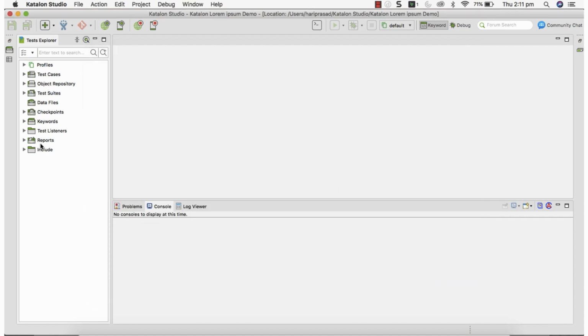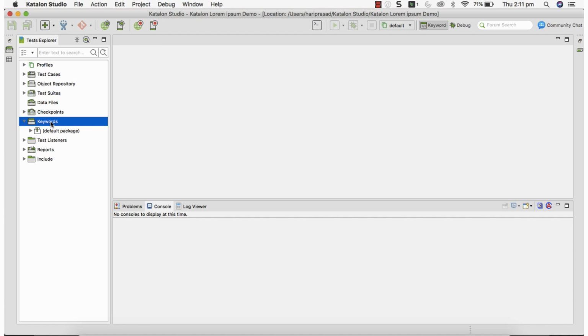Okay, so after that, now the jar file is there inside your project. Now you should create custom code. Okay, so custom keywords. I assume you already know how to create custom keywords in Katalon Studio. If you don't know that, I have a video which I have already created on my YouTube channel. You can look into that.